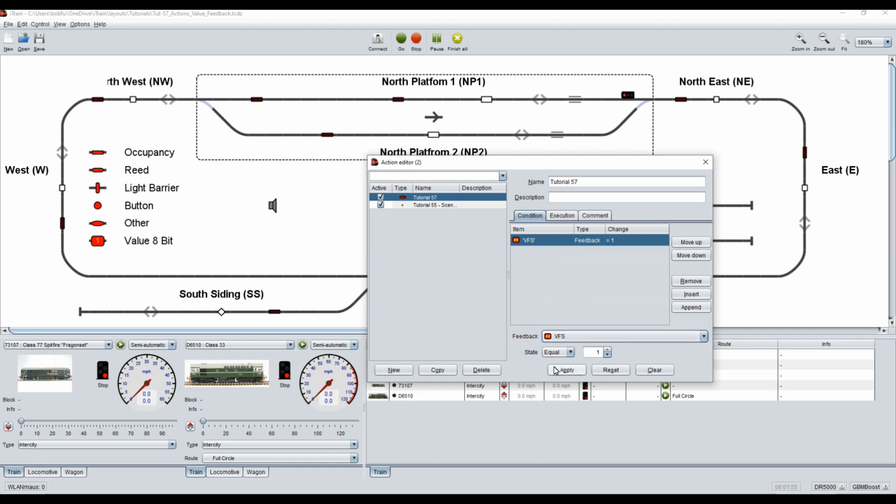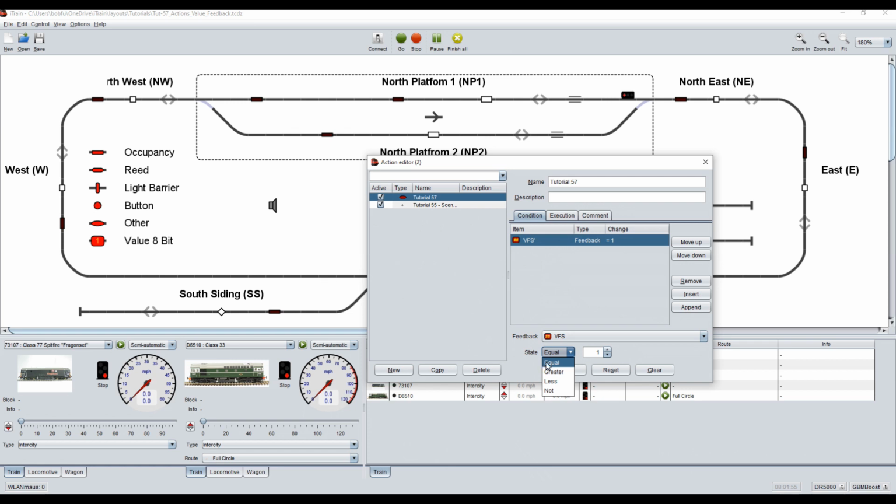Here we have the choice of 4 so-called Boolean operators, which work in conjunction with this value to set the condition. This value can be anything from 0 to 255, and it refers to the value sensed by the sensor and which is displayed on the value 8-bit element.